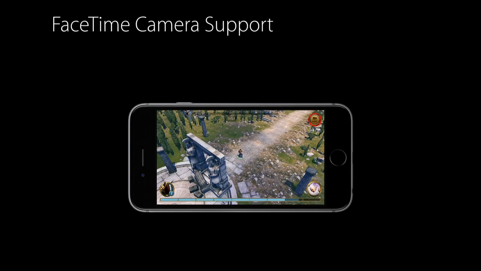So before we go, I'd like to end with a few new enhancements we made to the API around commentary for iOS, namely support for the front-facing camera, and also a new capability for the microphone. So first up, we've added FaceTime camera support, making it incredibly convenient for you to add picture-in-picture video commentary to your games. Player reactions are priceless, and always add that special flavor to recordings and broadcasts.